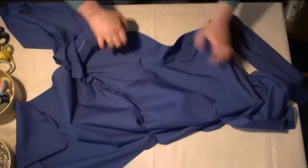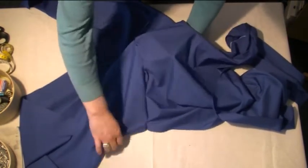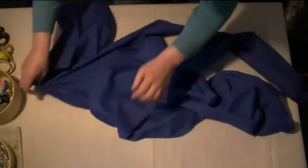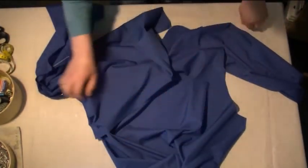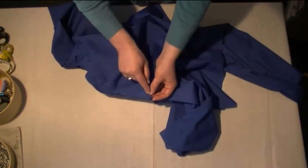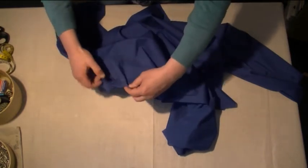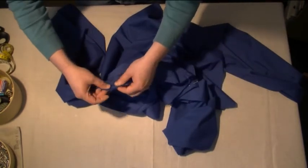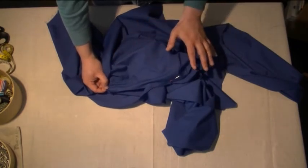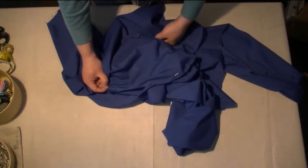If I just open this up — as you can see there is our sleeve panel attached onto our front and back panels of the pyjamas. You need to do that for the other side as well. When you've done that, what we need to do is stitch from this point a centimetre in, all the way along where you've pinned, all the way round to the other side. I'm going to pin my other sleeve in and then take my pyjamas off to the sewing machine and stitch these sleeves in place.